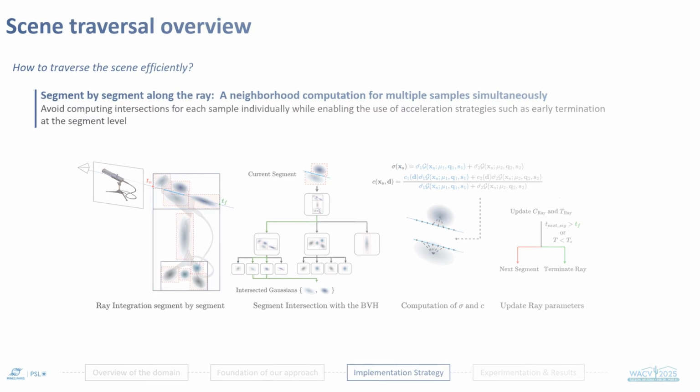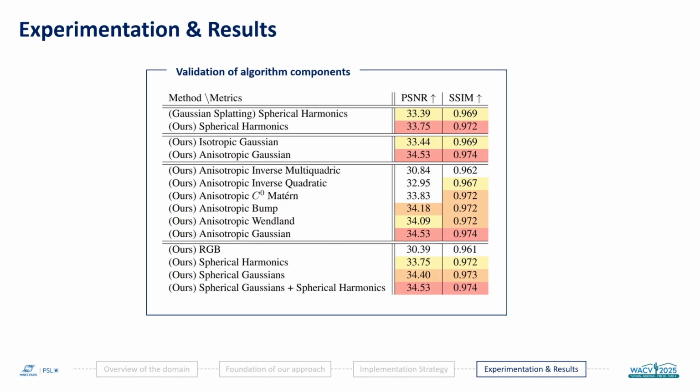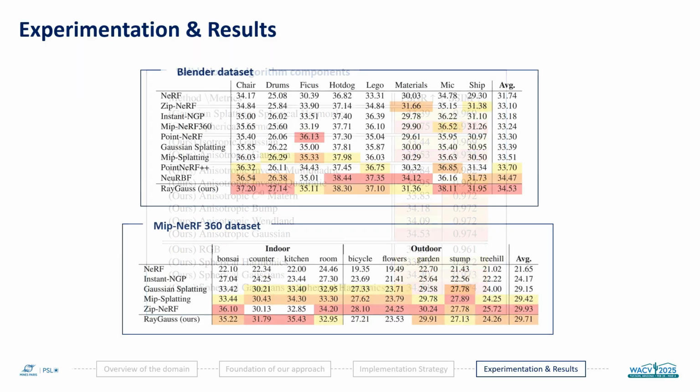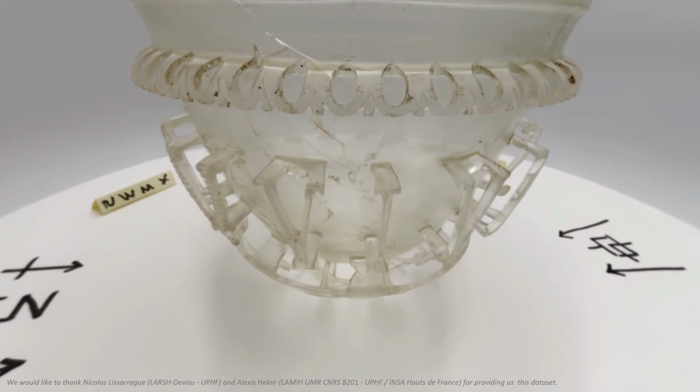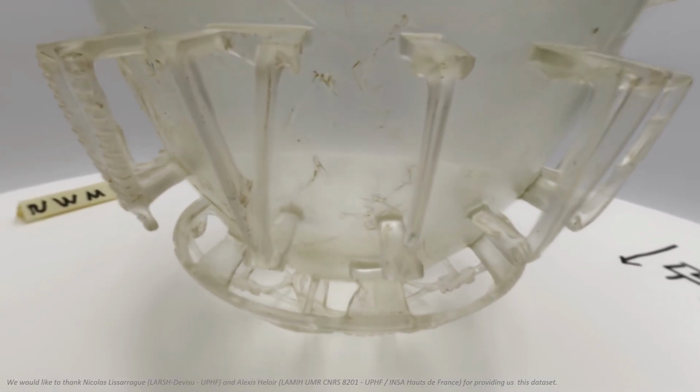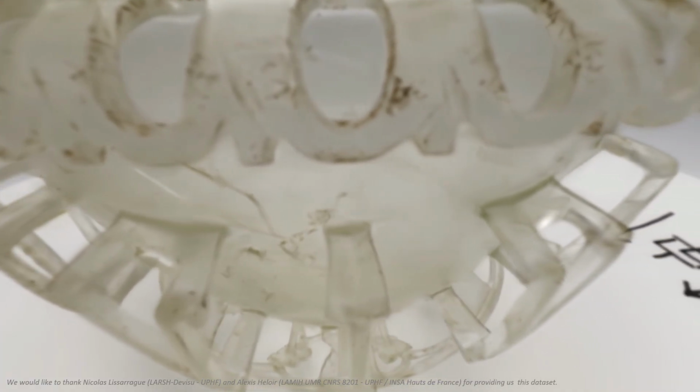The various modeling choices are validated through empirical tests, which demonstrate that anisotropic Gaussians combined with spherical harmonics and spherical Gaussians achieve the most accurate rendering through volume ray casting. Thus, this approach enables us to achieve excellent graphical results, rivaling the best current method, while maintaining reasonable training and inference times, thanks to our efficient implementation. More concretely, this approach allows for high-quality rendering of scenes captured with just a few photos, such as this archaeological artifact, the Coupe d'Autun from the Rollin Museum, discovered in 2020 in the Christian necropolis of Saint-Pierre-l'Estrier, dating back to the 4th century AD.